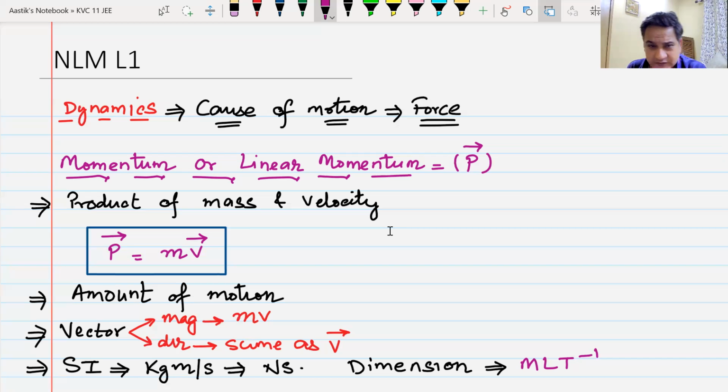So right now we are dealing with translational motion, and once we are in translational motion, we can treat all bodies as point objects, right? So whenever I say the momentum of anything, momentum of a bus, we are taking the bus as a point object. We are taking a train as a point object, or for that matter, anything, a car, a truck, we're taking them as points. We draw the diagram, we draw them as points, because their length and dimensions don't matter. They are going to matter in a different chapter. That chapter is going to come after 2 more chapters.